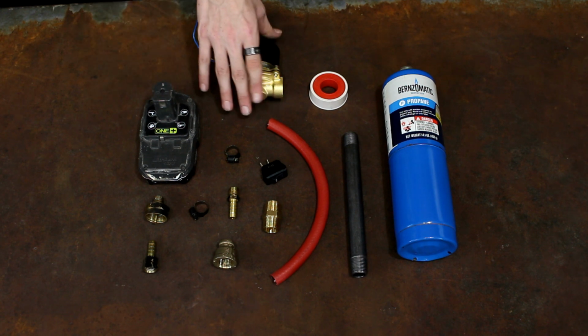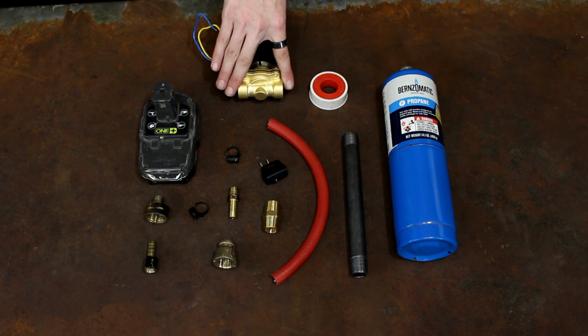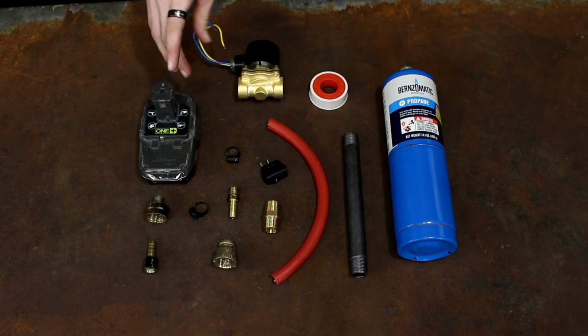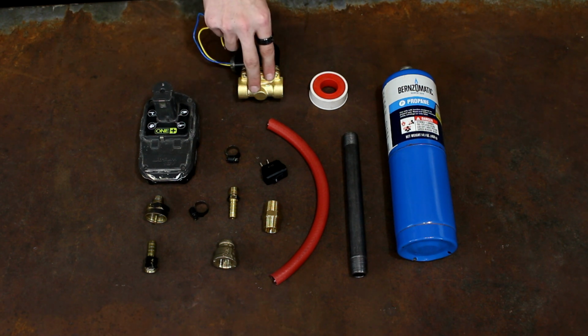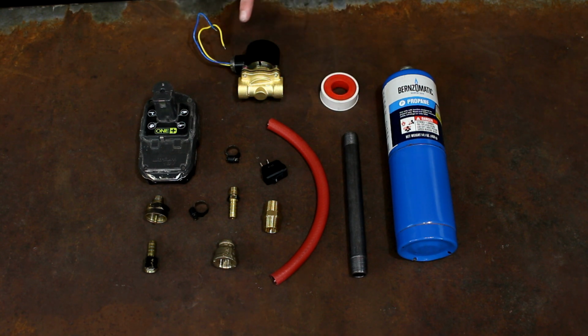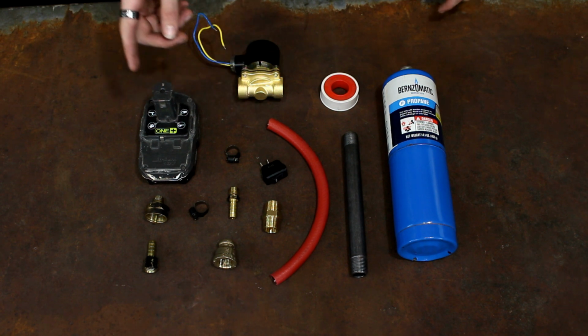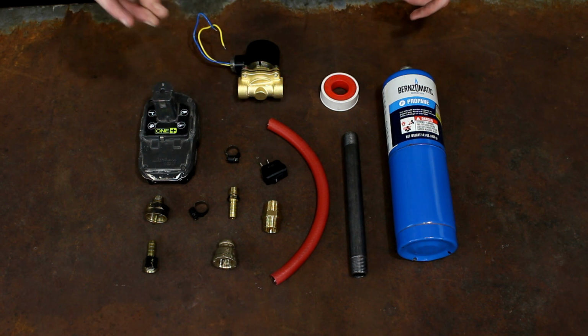You will need a solenoid. This is a 1/2 inch to 1/2 inch, rated to 140 psi, normally closed solenoid, and you're also gonna need some pipe thread sealing tape since we're not using gas pipe fittings, which isn't exactly recommended, but if we're careful and use a lot of thread sealing tape, we should be just fine. Here's what it's going to look like when fully assembled.